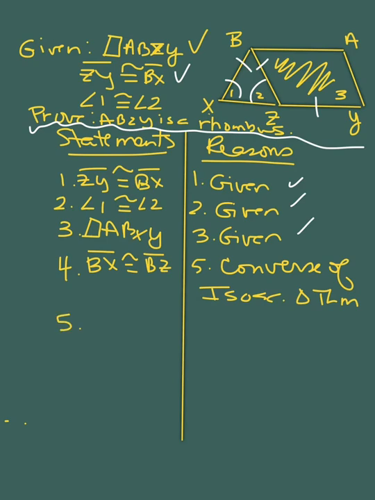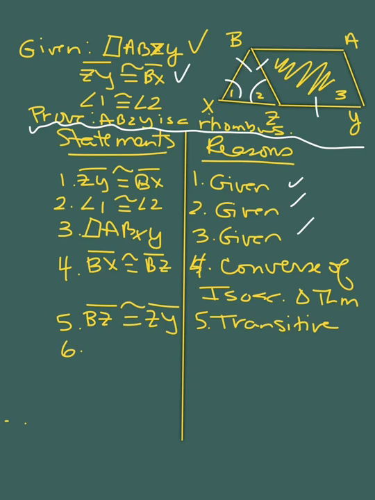Now, because of that, I notice that BZ is congruent to ZY, and that is because of, it looks like I have to decide whether I have transitive or substitution. In this case, it looks like I have transitive. Maybe the way you wrote it would be a different pattern, which would be a substitution, but I have transitive.